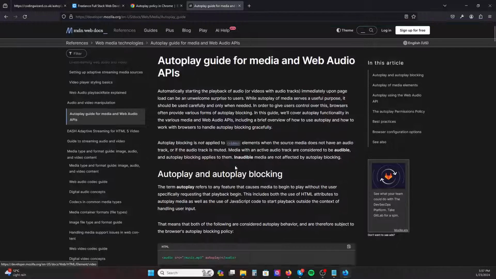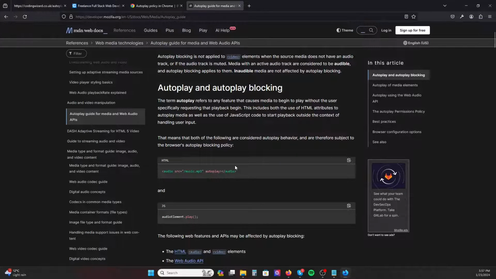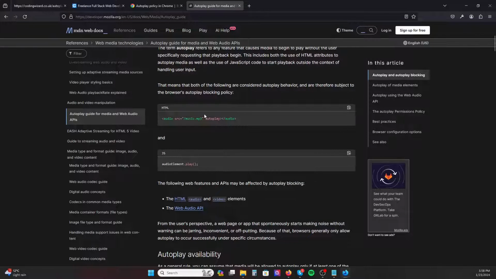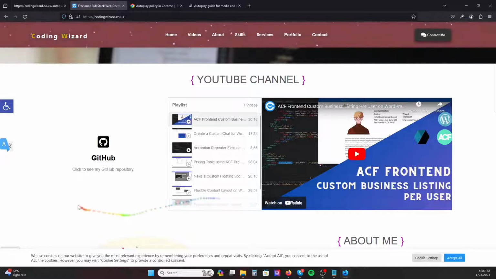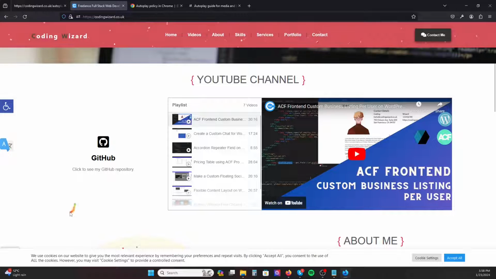Basically, it says if a user interacts with the web page or application, then the user is giving consent for the autoplay with sound. Throughout the years, for a specific client, I've been able to pull this off using a different method that unfortunately no longer works. And the client came to me and said, hey, look, I need this to work. This is how my website was built. It relies on videos with sound. Then I tried simulating clicks, scroll movements, timers, etc. until I found this new simple solution. So let's take a look.